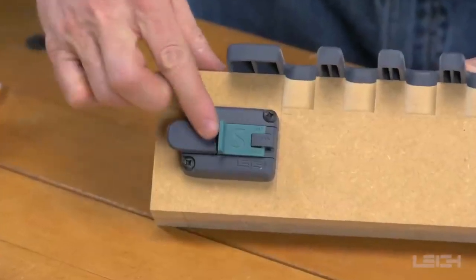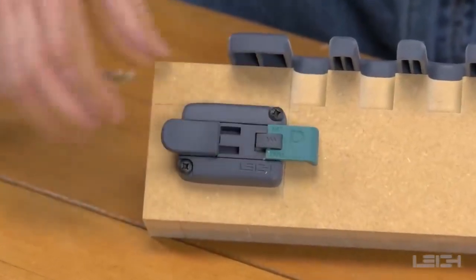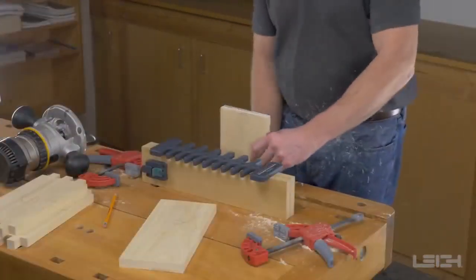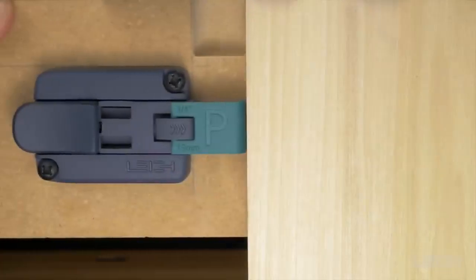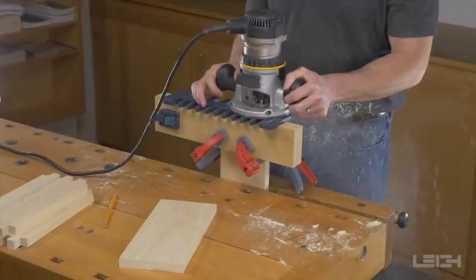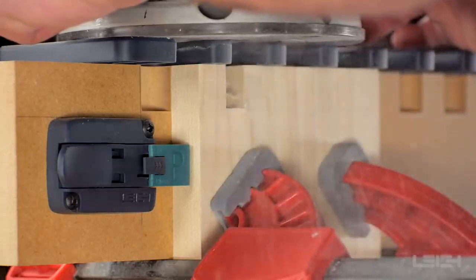The pinboard stop is flipped into position, providing the correct offset for the pinboard relative to the socket board. The first pinboard is secured in the vise and the jig is set in place with the pinboard stop against the edge of the board. With the jig clamped in place, the pinboard is routed.